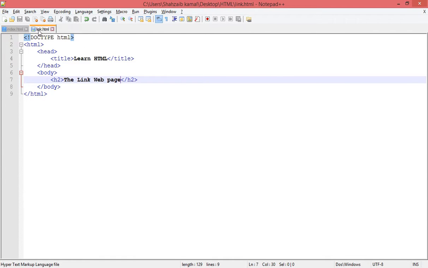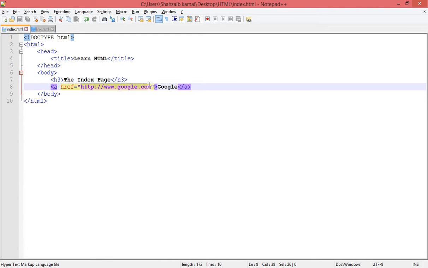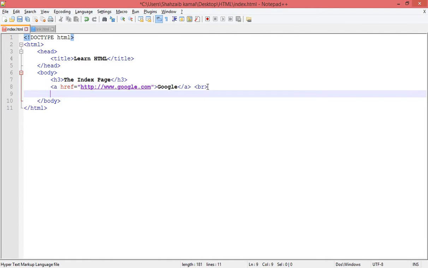It is not necessary to type the name as link. I just mentioned this because I want to make it easier and more readable. So for this purpose I just have to remove this one, but instead, why not add a br and add another a tag with the hyper reference, and I'm adding there the link page. I can type anything, whatever I want, because this is just for showing.